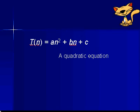If we move on, you should already recognize the pattern. This is a quadratic equation. The time to sort n items in an array by an insertion sort is an squared plus bn plus c.